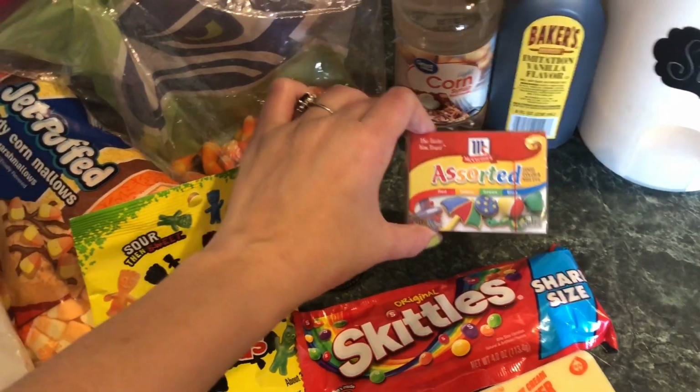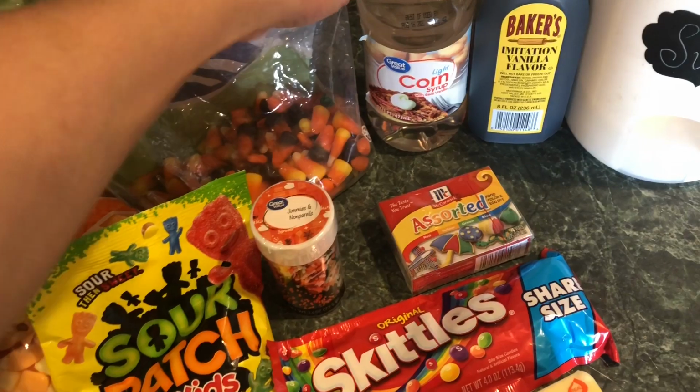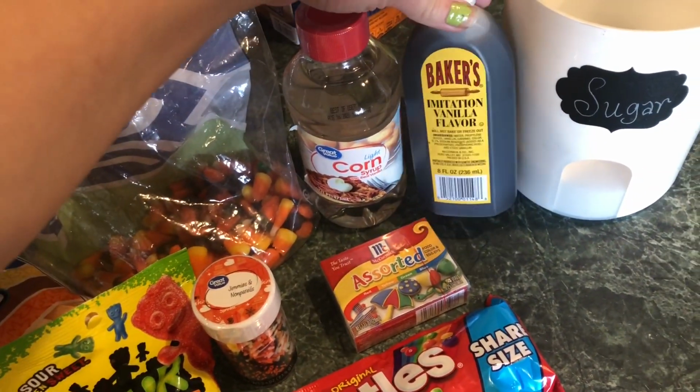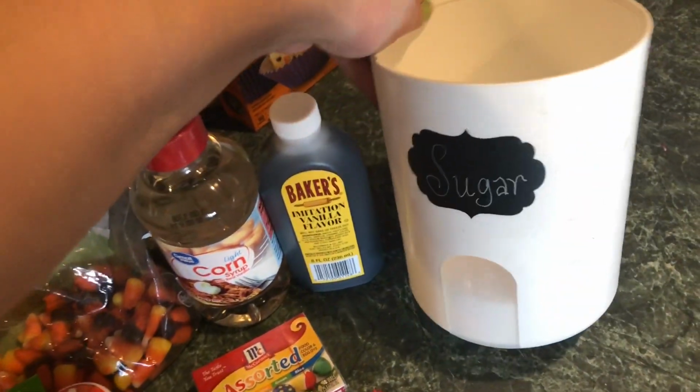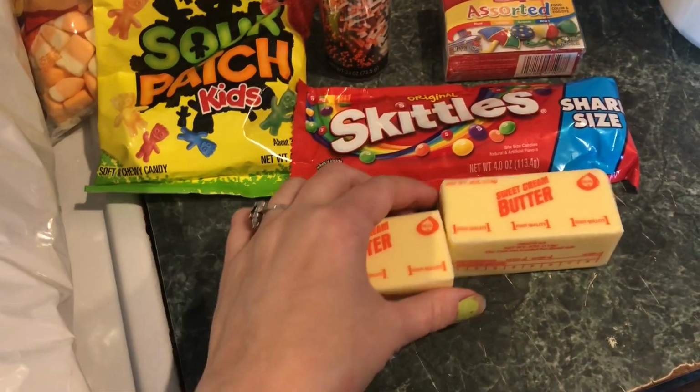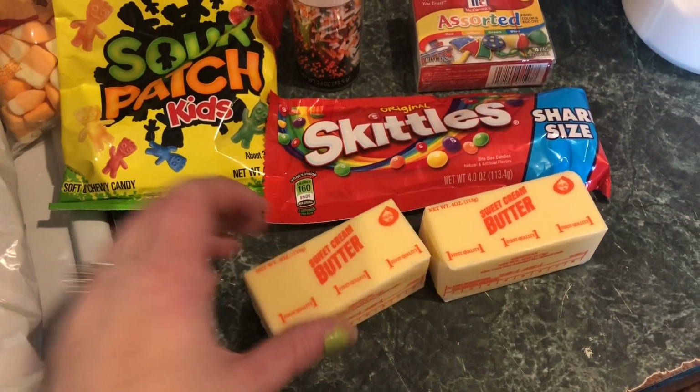some green food coloring, light corn syrup, vanilla extract, a cup and a half of sugar, and two of these cubes of butter.